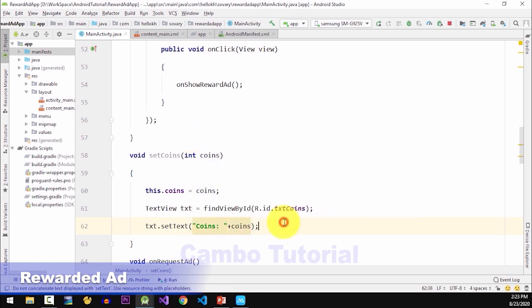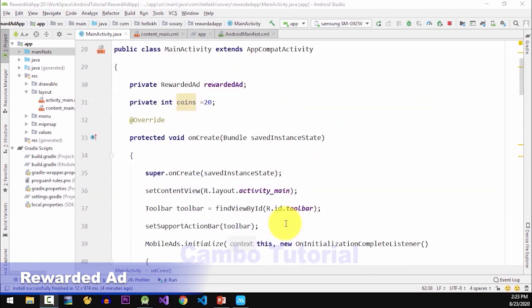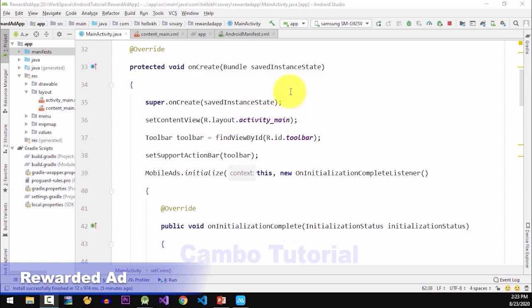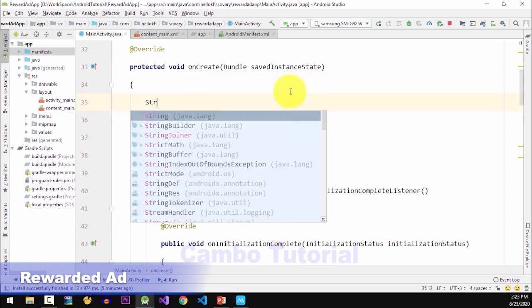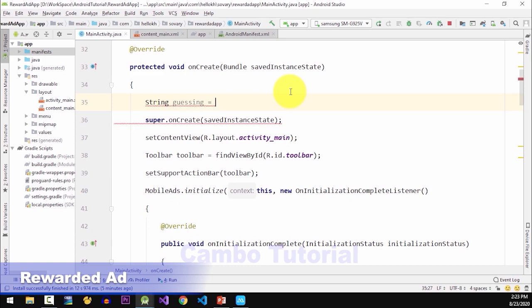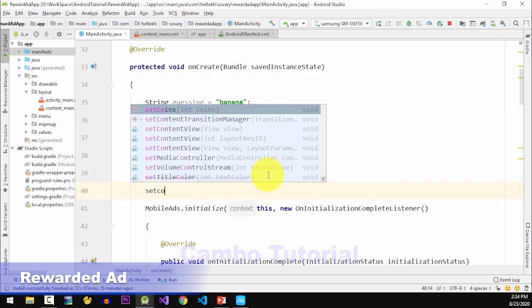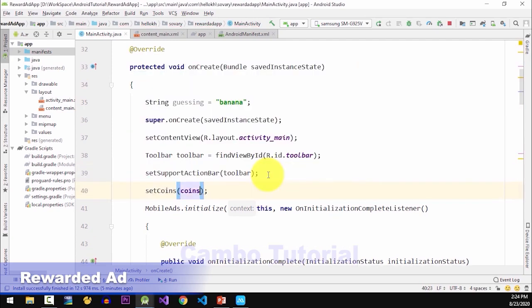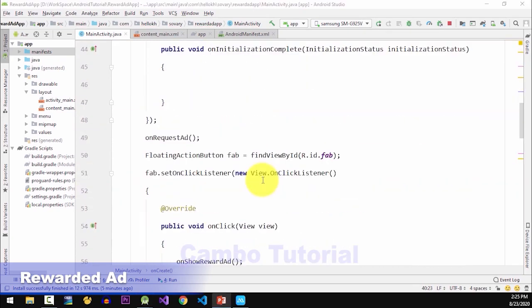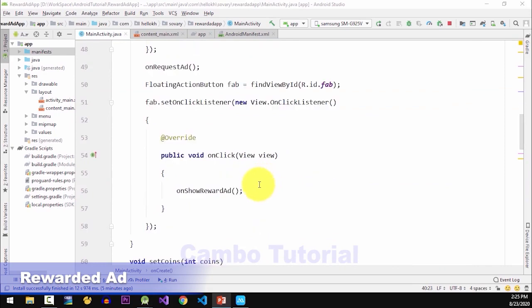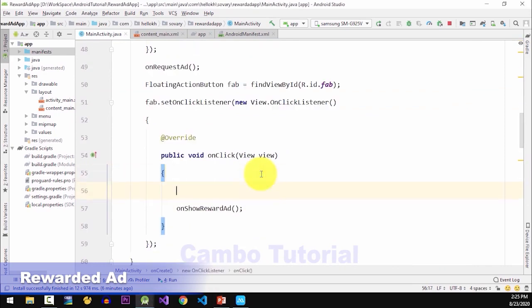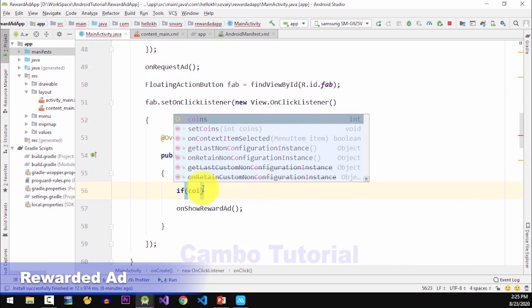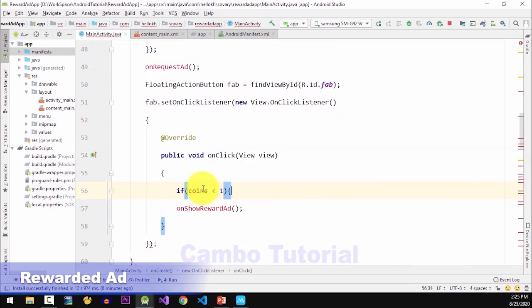And now it's time to integrate with the rewarded ad. In onCreate, I'm going to define a word for guessing. Then I'm going to call the setCoins method and pass the value of the coins. And next, in the floating button listener, I'm going to check the coins value to prepare to show a rewarded ad if it is less than 1.